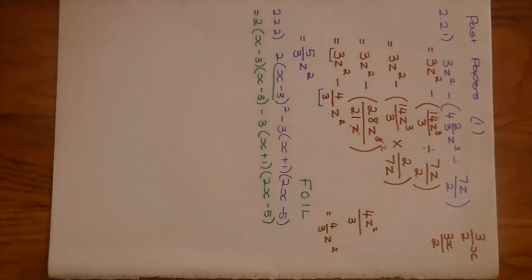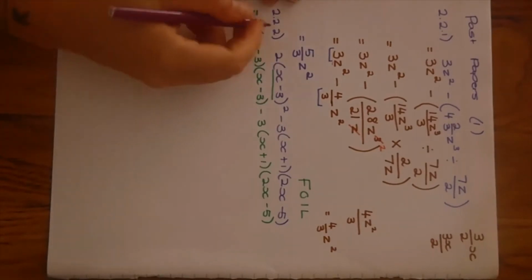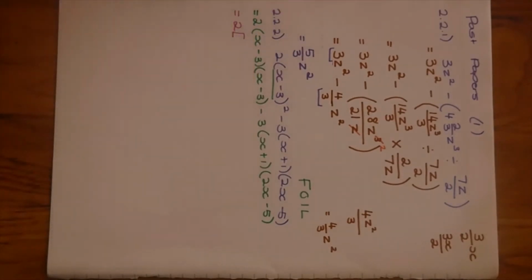Okay, then we still have this whole thing. I realize that you probably haven't seen too much with the number in front. So what I want you guys to do, if you have a number in front and then you still have to go FOIL this whole thing, I want you to leave the number in front and put your answer to this in a bracket. You can use whatever bracket you want. Okay, now I'm going to go and FOIL.